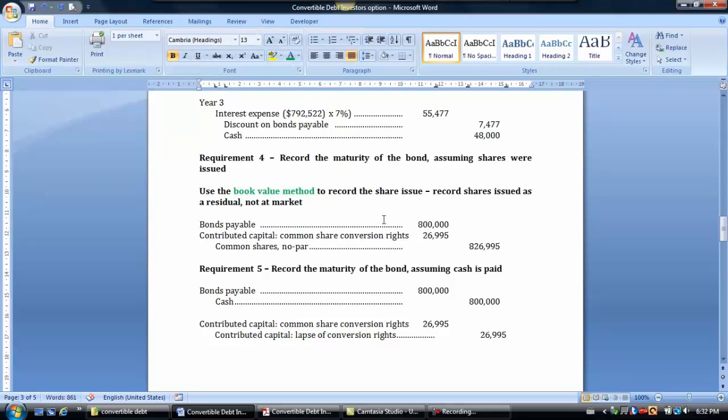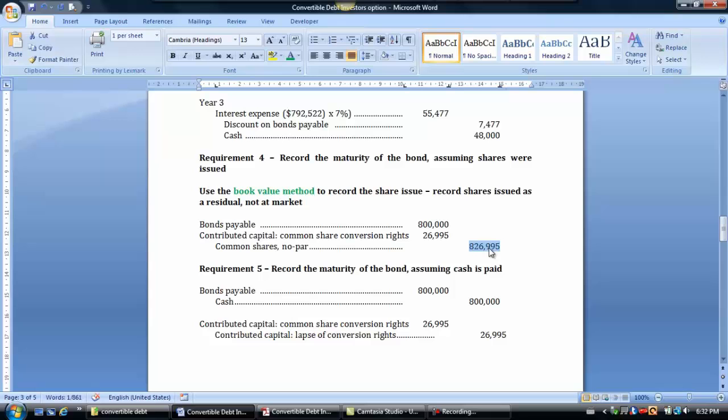So you'll notice that when you're recording the conversion rights at the issue date, when you're issuing the bond, we calculate the value of those conversion rights using what we call the incremental method. Now, if there is an actual conversion and we're issuing the shares, we use what's called the book value method to issue the shares. And notice that those shares aren't being recorded at their market value. Now, if the market value is more at the time that they convert, then the shareholders can do what they want. They can take their shares and sell them for cash in the open market.